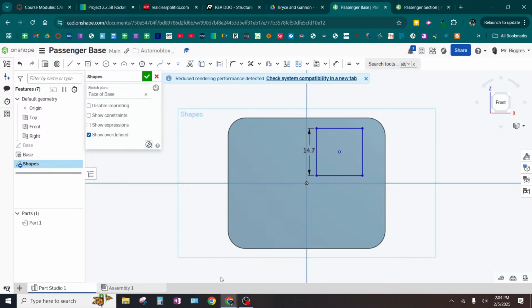So I'm going to say that this top edge is 2 millimeters away. Not saying that that's right, but I don't know what else I can do.